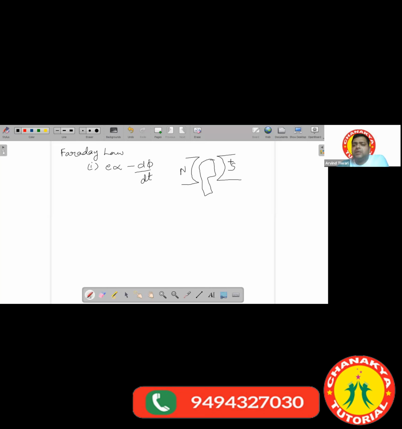Either you keep the magnet fixed and keep the coil moving. This phenomenon you might have seen in small electric generators, what we call diesel engines or small generators, in which a diesel engine is used to move the coil in a magnetic field. You have an alternator, which mainly consists of a magnet and a coil. The coil is rotated with the help of the diesel engine, and then the induced EMF is produced in this coil. Okay. So this is how Faraday's law of electromagnetic induction works.